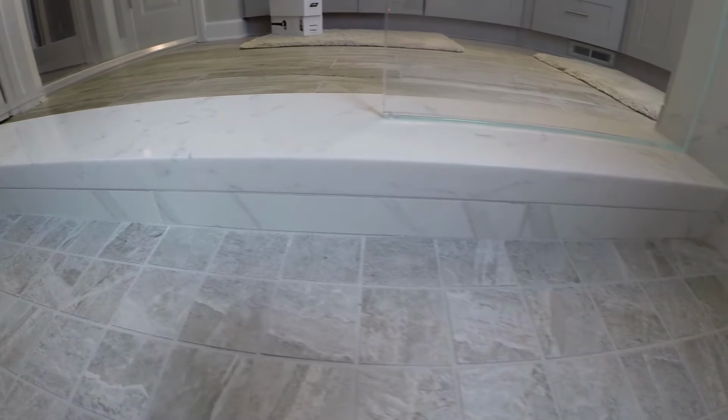And as a reminder, the entire bathroom took 10 days to remodel and it took 7 days to replace that shower pan. So keep that in mind.